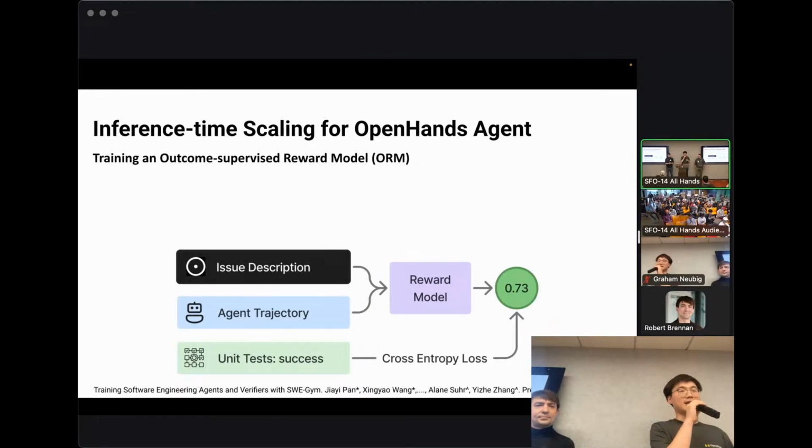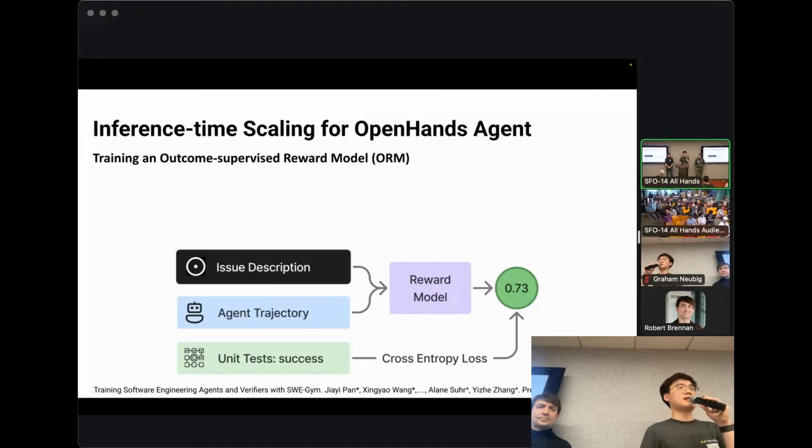What it does is, given the issue description as well as the agent trajectory, basically the agent trying to perform some action, receive some observation, and try to do stuff, you put both of these into the reward model, and the reward model will predict a score. That score is trained to match whether the unit tests actually passed for that given issue.